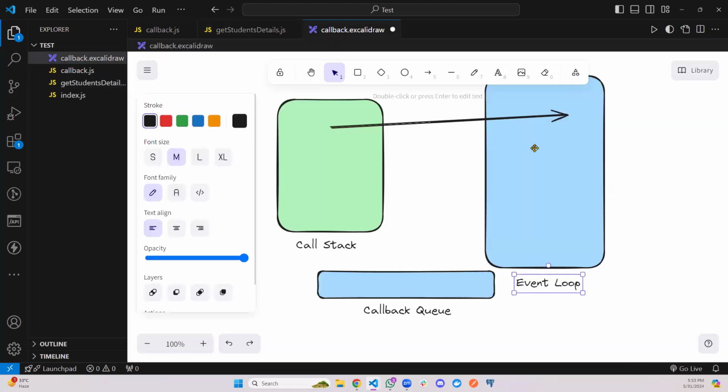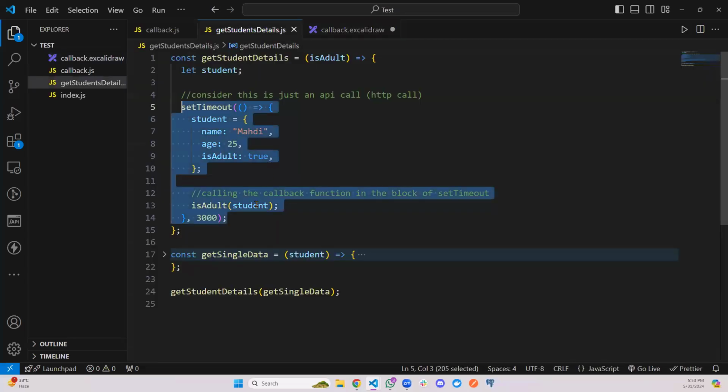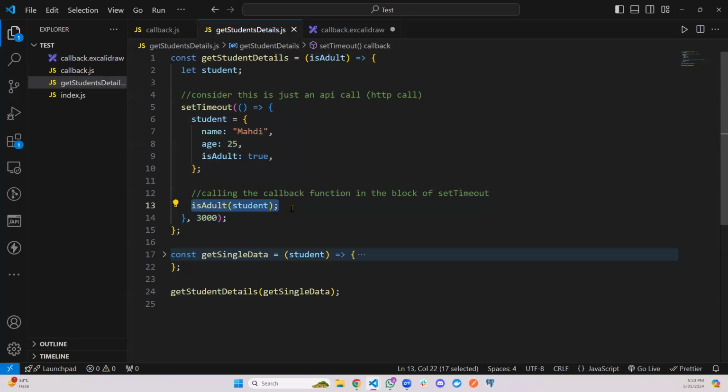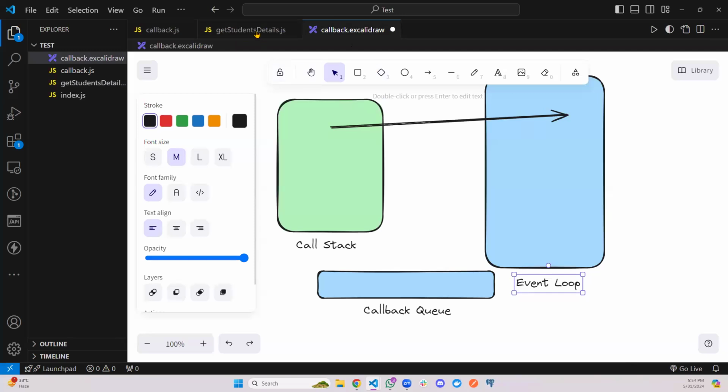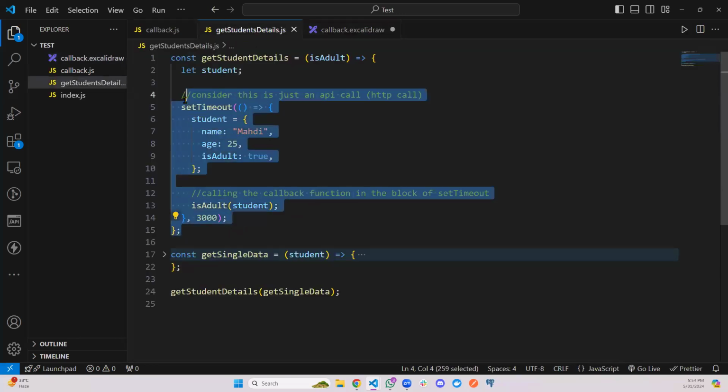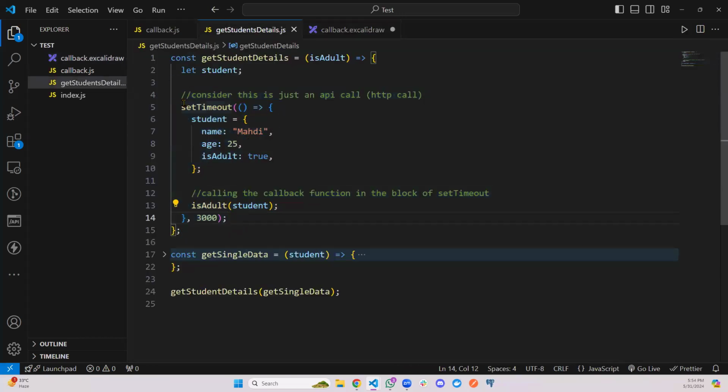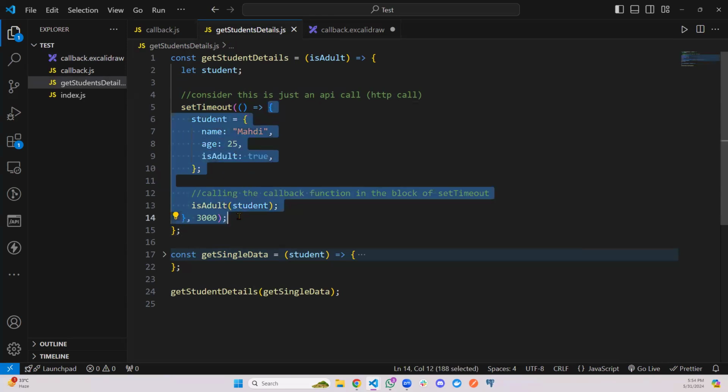So set timeout will be shifted to this event loop as it is asynchronous, and it will wait for 3000 milliseconds. And isAdult will be shifted along with this set timeout, because isAdult is in the set timeout block.